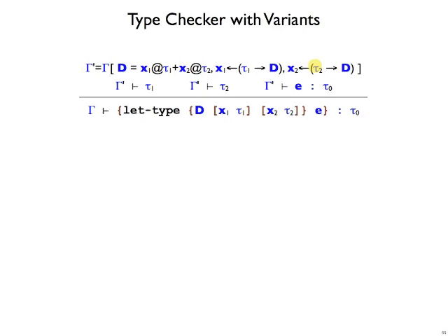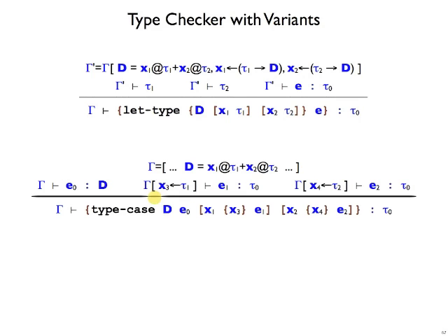So with those extensions to the type environment, we also need to make sure that the tau1 and tau2 that we wrote down are valid types, that we don't name a type that isn't allowed. And notice we do this checking after we've extended gamma prime. The checking of tau1 after we've already used tau1 is very similar to letrec, right? This is recursion at the type level. And then after we've checked that tau1 and tau2 are actually reasonable things to write down in the first place, now we can go type check the expression E in that extended environment, and we get back a type tau0.